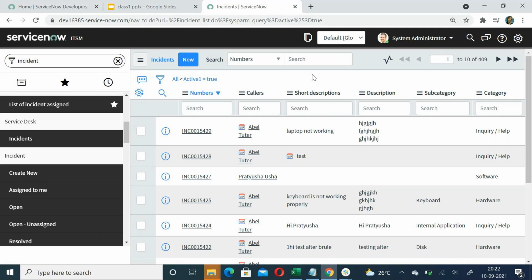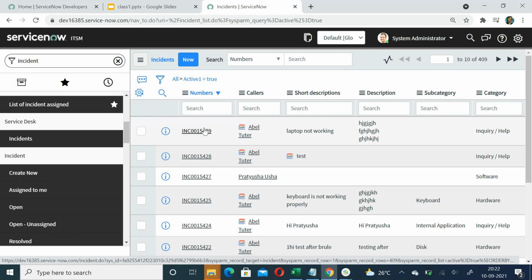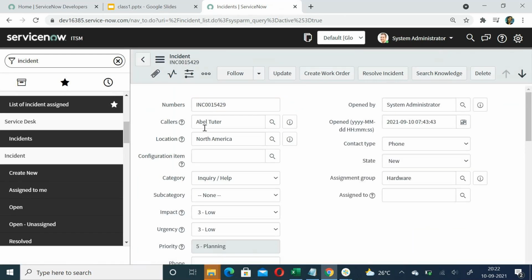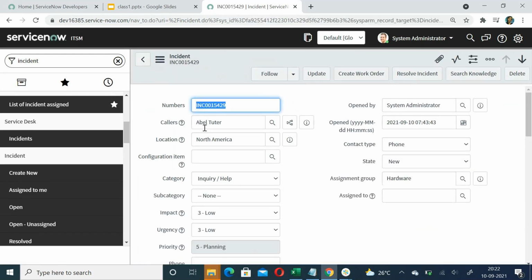Now, when the email is going, let's say one of the persons comes up over here. Till now, if you see the incident in here, can you see there is no change in the state of the ticket? Can you notice that? Yes. The incident state is sitting as it is. We don't see any state change. It means, for example, over here in this case, the state was new and it is always sitting in new.